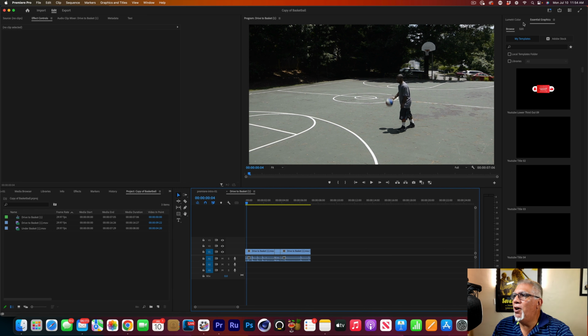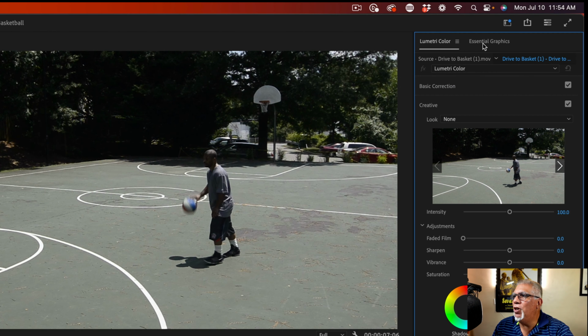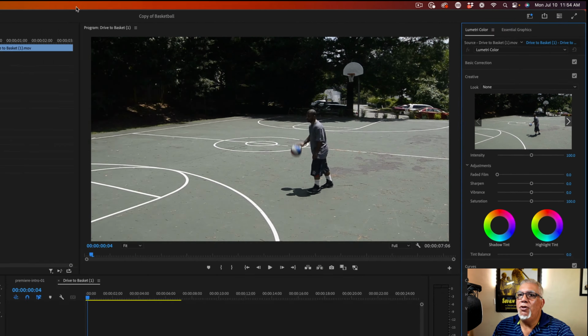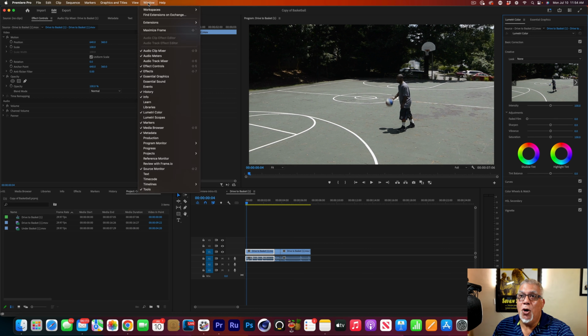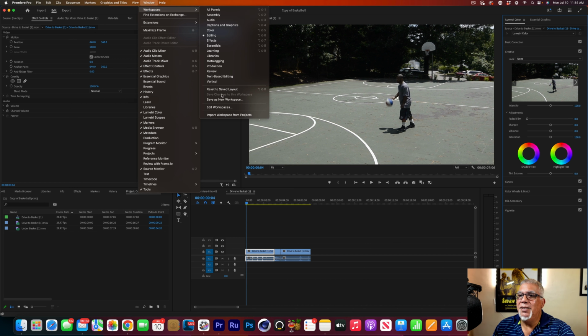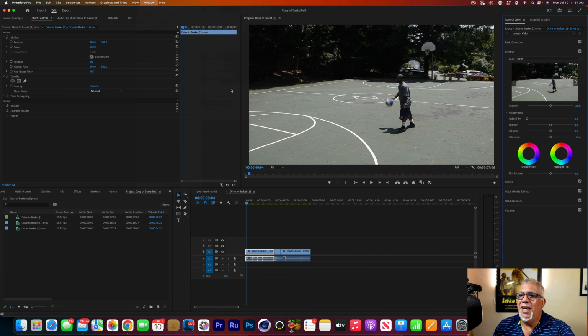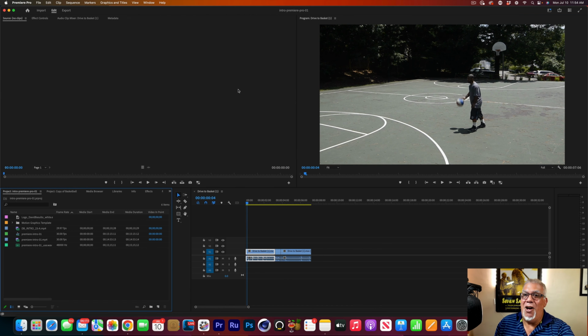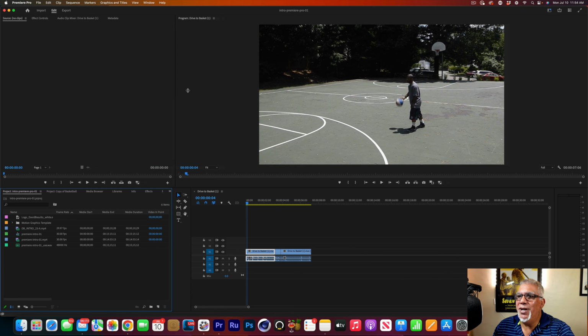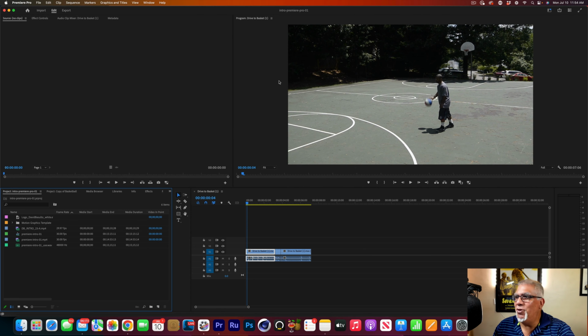So if you look over on the far right here, you'll see I have two panels open called the Lumetri Color panel and the Essential Graphics panel. So let me just go back here to Window, and by the way, if students or yourself ever get mixed up and things aren't the way they should be when you launch Premiere Pro, just go into Window, Workspaces, and Reset to Saved Workspace. Make sure you're in Editing, and then Reset to Saved Workspace. It comes back out exactly how we had it in the first video. Okay, and then these things are resizable, by the way, so you can grab them there and move them around and resize them.